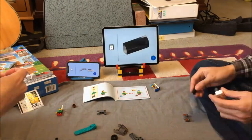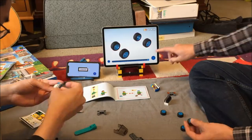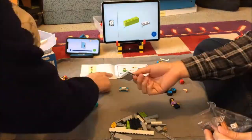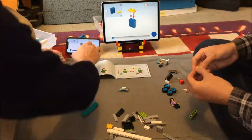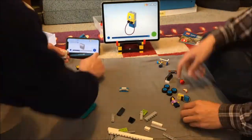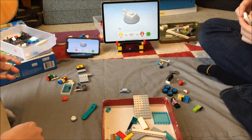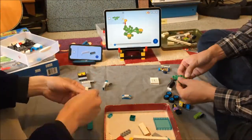Each player gets their own set of steps and builds their own sub-assemblies, occasionally passing a build to another player. This seemed to work quite well in the beginning — each player had something to do, though some sub-assemblies seemed quite strange, and we encountered a couple of passes as well.